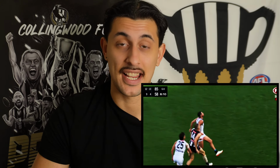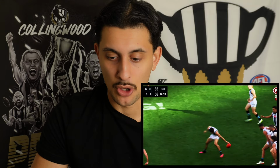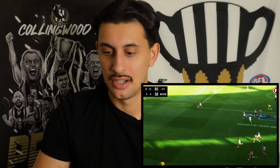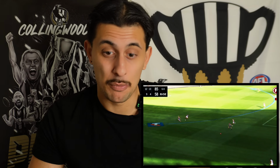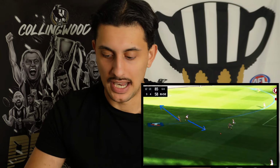Right now, we're going to see Darcy Cameron split the difference in a 2-on-1 contest, bring the ball to ground. Rosie's sloppy, Nick Dacos isn't. And then from this moment, it's a check side kick. And just as the ball's about to bounce, Bobby knows how a check side kick bounce usually will come up at the player, in this case here with Hoskin Elliott. Bobby Hill makes that gamble and gets on his bike, tries to create some space and give Hoskin Elliott an option over the top. And it's a low-risk situation where forward here, Asava decides to attack the ball, and then we'll see what happens here.